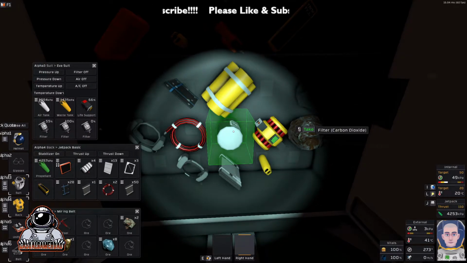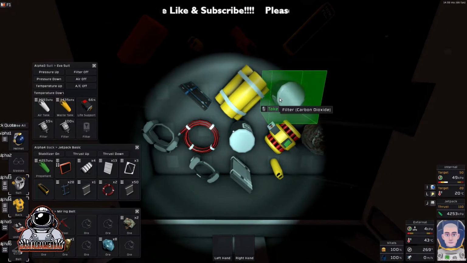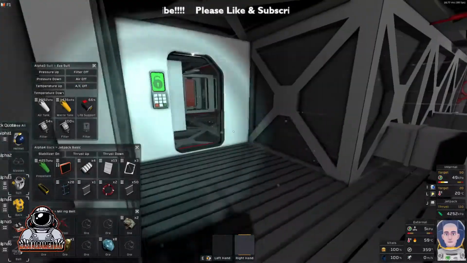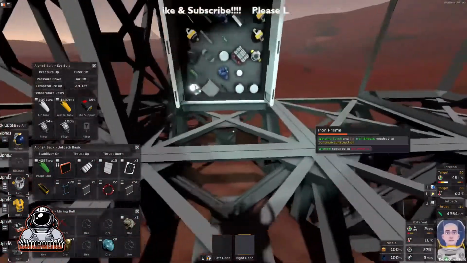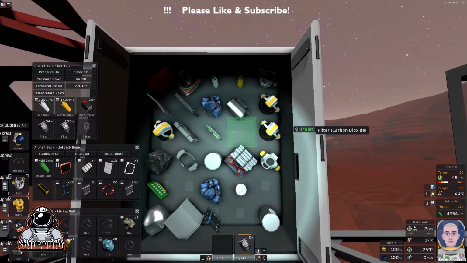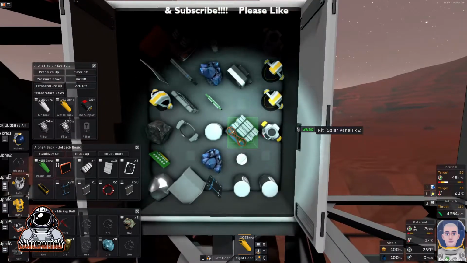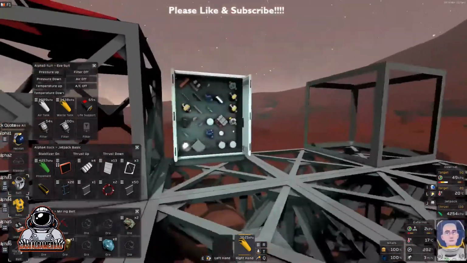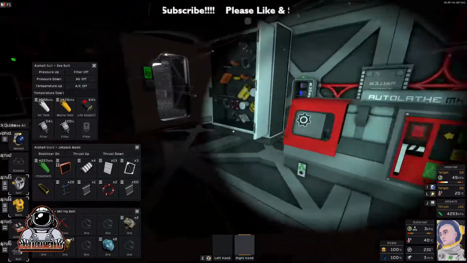And I think we need a filter. Nope, that's an old filter. So do I not have a new filter anywhere? Let me see if I've got any filters anywhere. What about you? You're zero. You're zero. You're zero. Huh. Now can I use that in my welding torch? I don't think I can. Probably not, so let's not even try it. I don't want to blow myself up, especially not on camera.